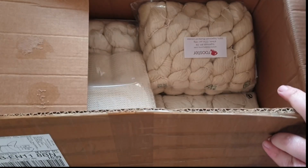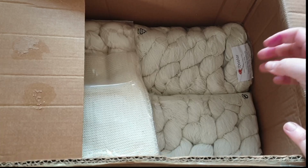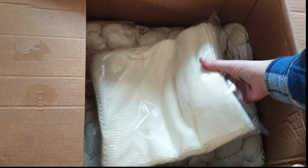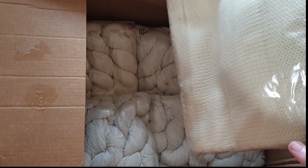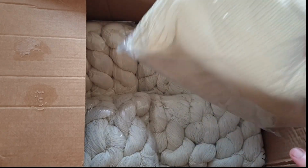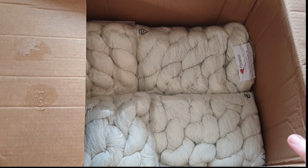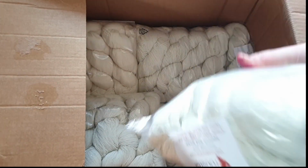We've got BFL DK, which y'all know that I freaking love. It's probably one of my favorite bases. I actually forgot that I ordered a kilo of double-stranded sock blanks. I was gonna dye these up for the Valentine's thing, so I better do that today if I'm gonna make sure that they're dry in time. They're gonna have to get dyed and dried today so that I can photograph them.